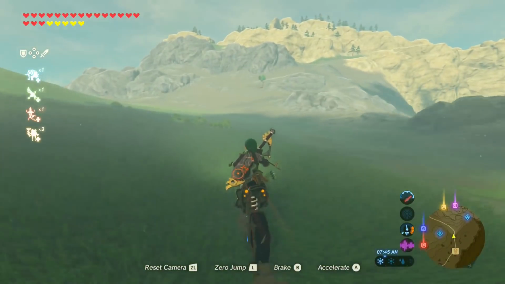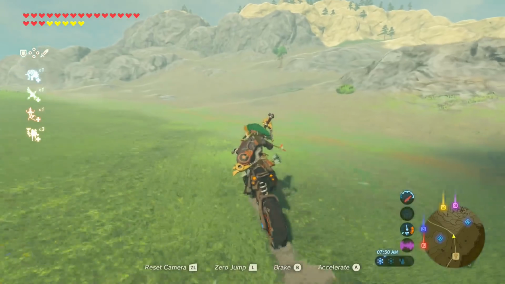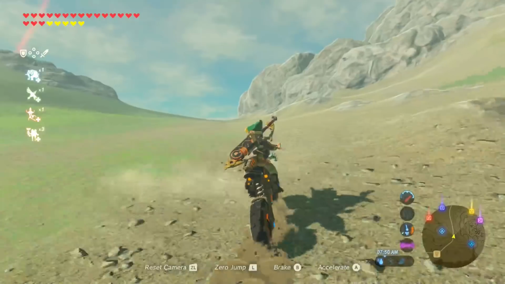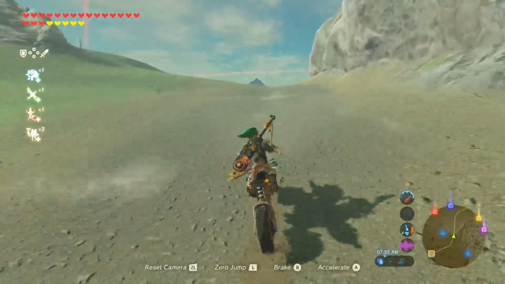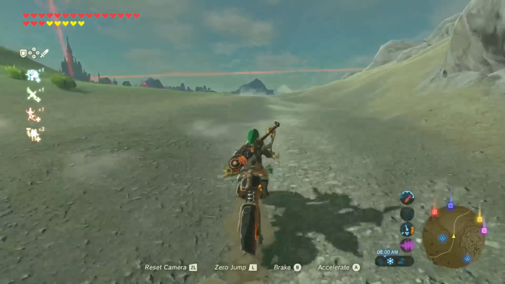Yeah, you can use anything to refill the bike, but people told me that the ancient materials fuel it up a whole lot faster, and they're a lot more efficient. So I'm just doing that. Plus, I have tons of ancient materials anyway that I'm not using. So why not? Now that we're on a road, this is going a whole lot quicker.